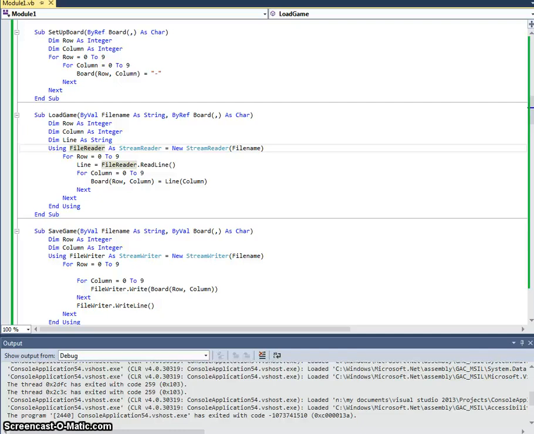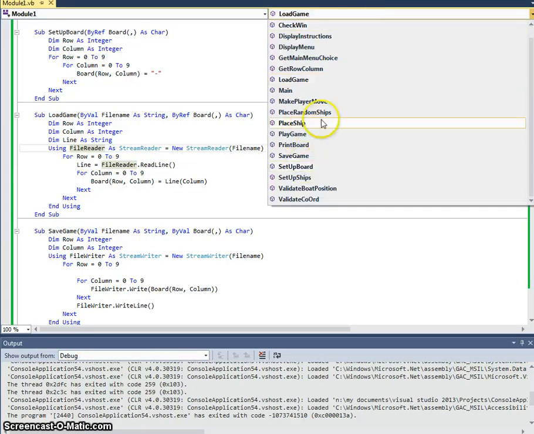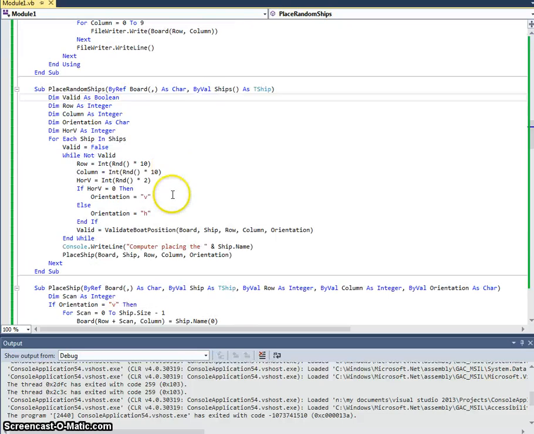The last one on this sheet, number 10, is for a diagonal. Now I've just suggested one diagonal. It could be diagonal either way, but if we have a look at the place random ships routine, at the moment, the purpose of this random function is to generate a random number that will either be 0 or 1. If it's 0 it'll be vertical, if it's 1 it'll be horizontal.